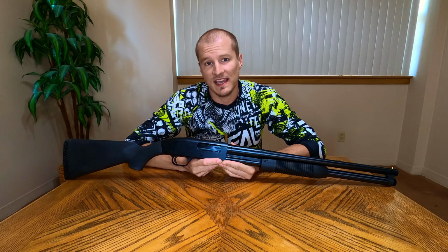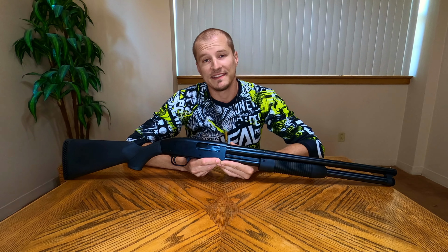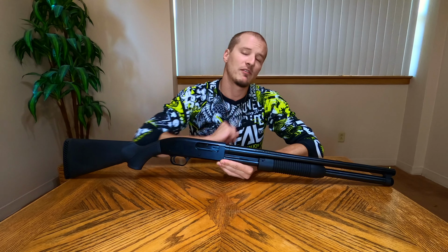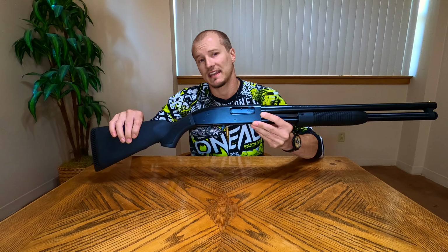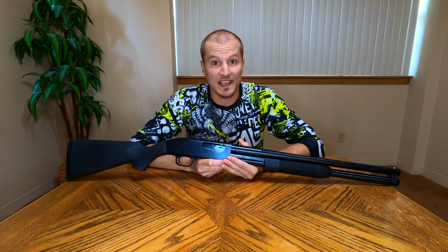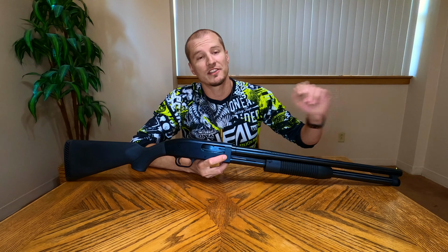So I bought this gun here for $229. This is the Maverick 88 security version. So it has the 20-inch barrel, the 7+1 capacity, just the black finish on it, the synthetic stock. There's many different versions of this gun out there. I've seen 18-inch barrels, 20-inch barrels, 28-inch barrels, different colors, foldable stocks, pistol grips. I mean, there's a ton of these out there. You can really just pick and choose whatever would meet your needs the best.